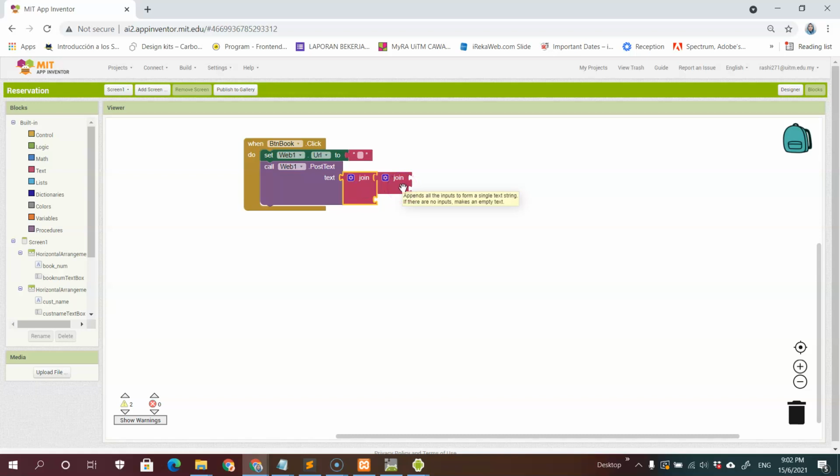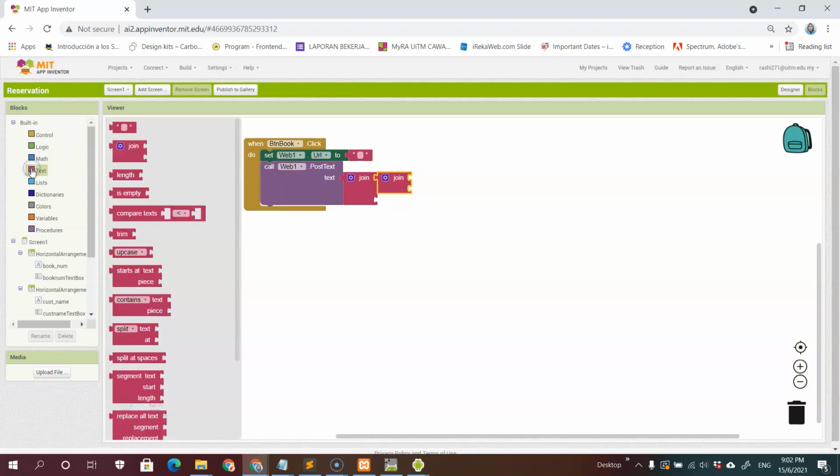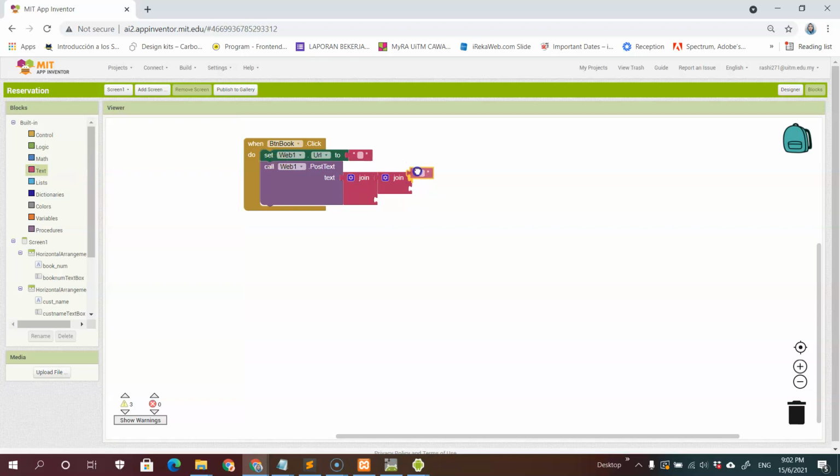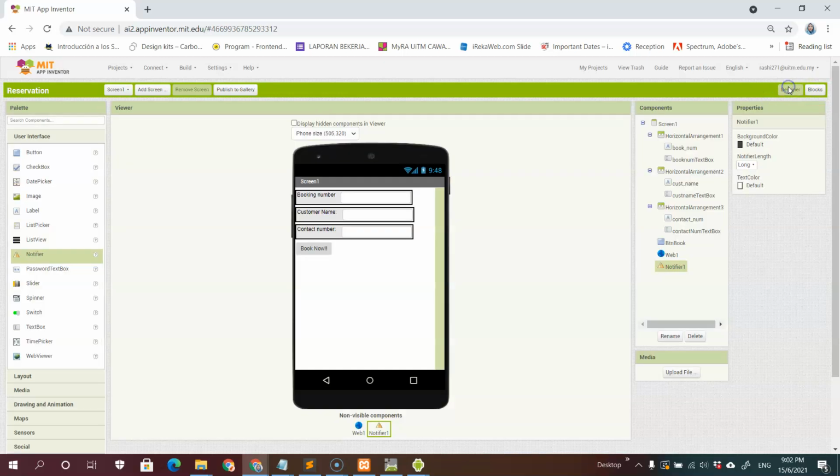Okay, so again, we go to this. Then I put the, what is the variable here? Using the text, you can just click text here. What is the variable? It refers to the name of your text field, what you have named in your text field.